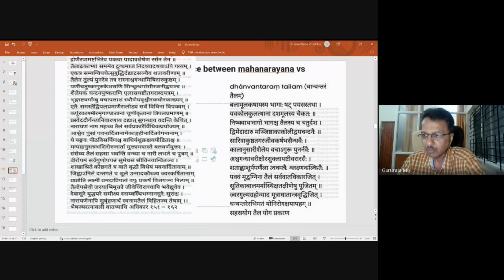And when it comes to encapsulation, then definitely we have options only regarding Kshirapala. We have Dhanwantaram, Gandhataila, or something like that, which are very popular. They all come in the form of encapsulation. Only one company, recently from Hyderabad, I think I have come across. The company may have been there for many years. They have brought many oils and gritas, Avartita Tailas and all those things, in the form of soft gelatin capsules.